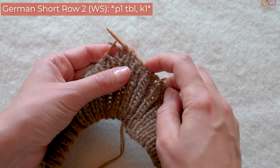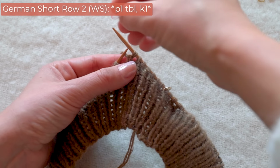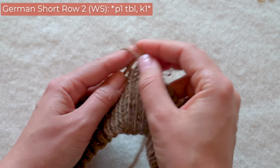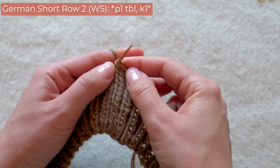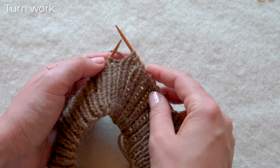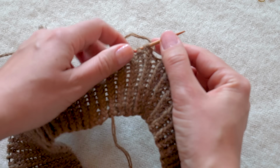All right, 1, 2, 3, 4, 5, 6, 7. Then I'm going to be placing a marker, choosing a different color this time, like that. So placed our marker, and then I need to knit one, purl one through the back loop, knit one, and this is short row number 2 complete. So this time we're gonna turn the work around again. Now we are ready to begin short row number 3.